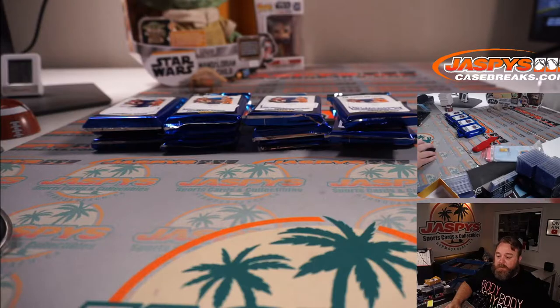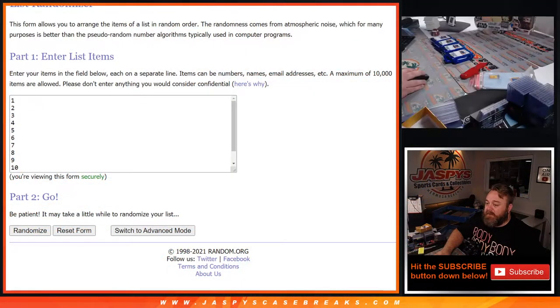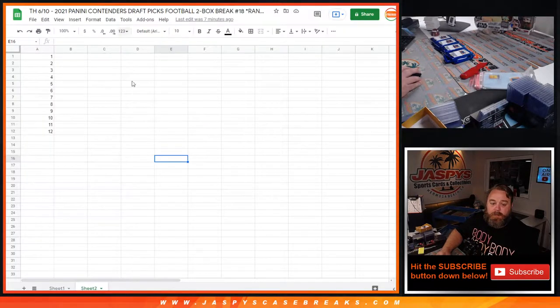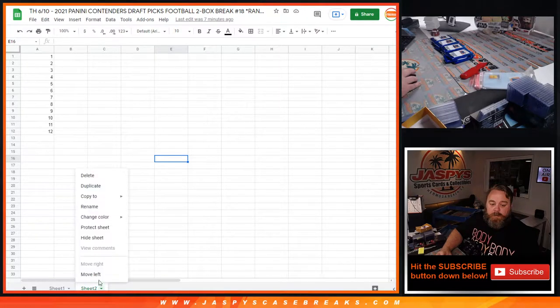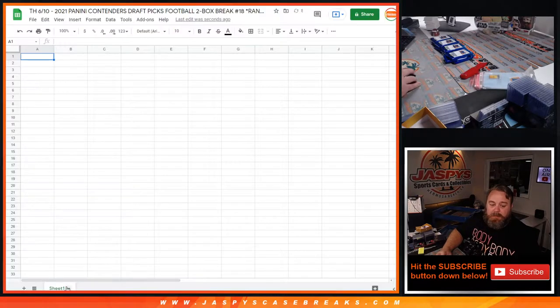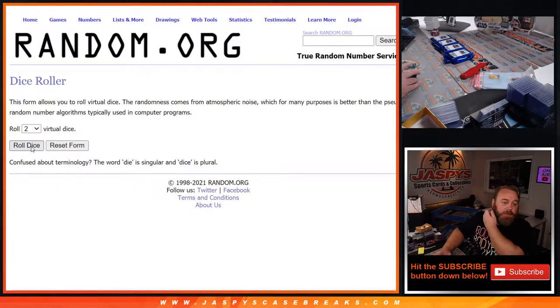So let's pop back over here to the randomizer, turn on the Nick cam so you can see the packs are all there, nothing's happening with them. Randomize both lists and pair them up. So let's delete that. Okay. And copy and paste the results for those two randomizers right there.